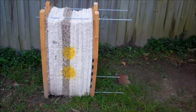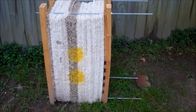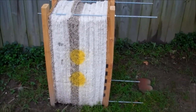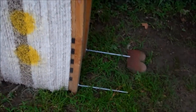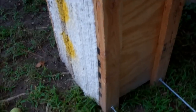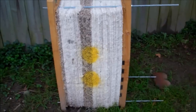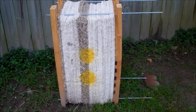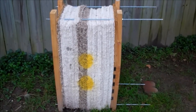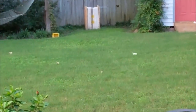I finally got it finished. It took the 24 inches and compressed it down to 17 inches. I tried it at 18 and it didn't stop the arrow. I'm going to have to replace the 2x4 on the end — it had so many knots in it that it's actually bowing out. I might add some more carpet to make it a little wider, but it ended up being 17 inches wide. I just painted some yellow targets on it and we'll be shooting at about 20 yards.